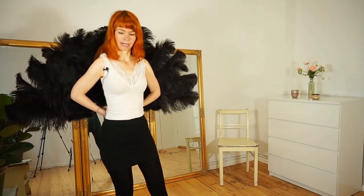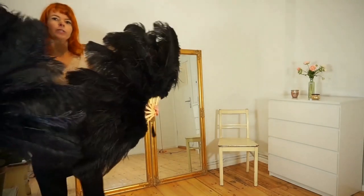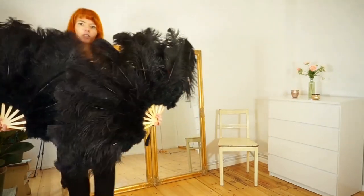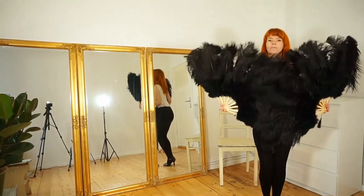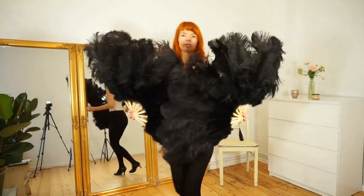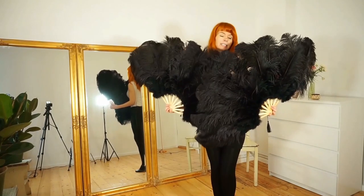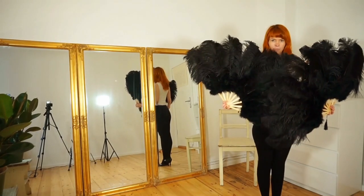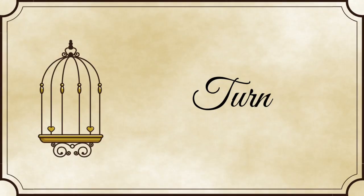The choreo starts here at the side and we are walking in with the music. We hold our feather fans like this in front of us in the shape of a heart. Then we just walk in and move the feather fans like this. We are just walking around. This really depends on your music, how long you walk around like this. And at the end, we stand here at the other side and we prepare for a turn.